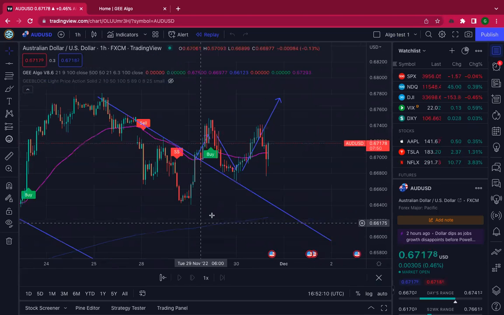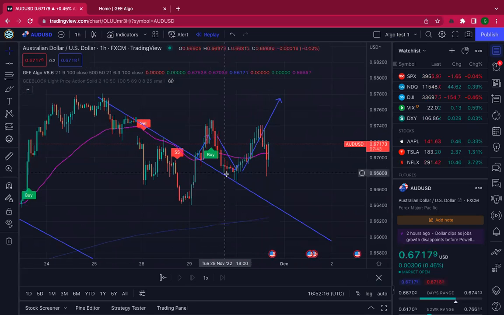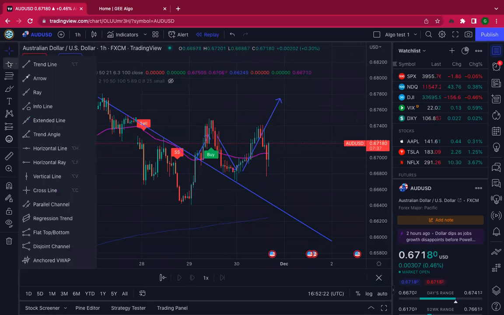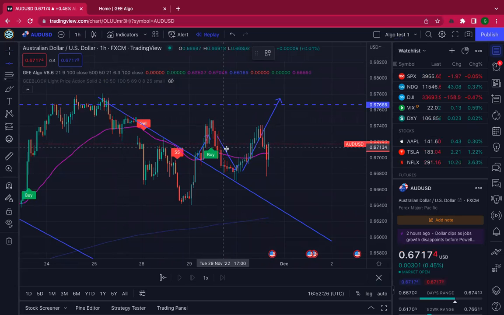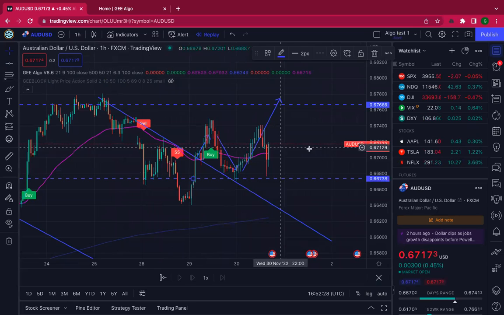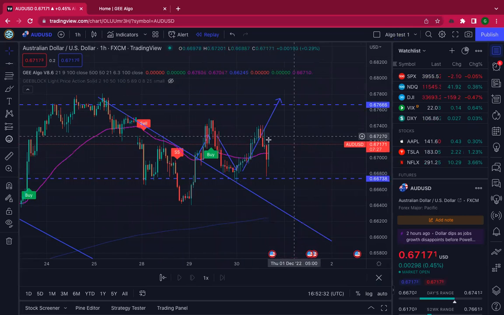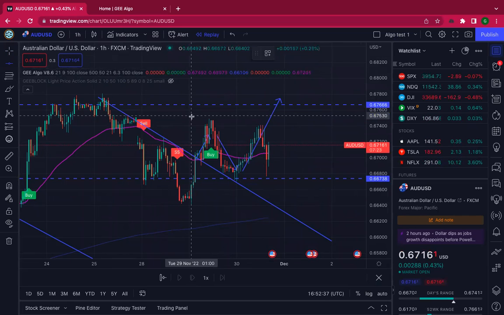Cool. So current price is 0.67. If you did go long here or entered here, what I think is going to happen, you're going to have some consolidation in these areas, and see where price is going to go. You can play off of it. This area right here as well. It's going to be another one.